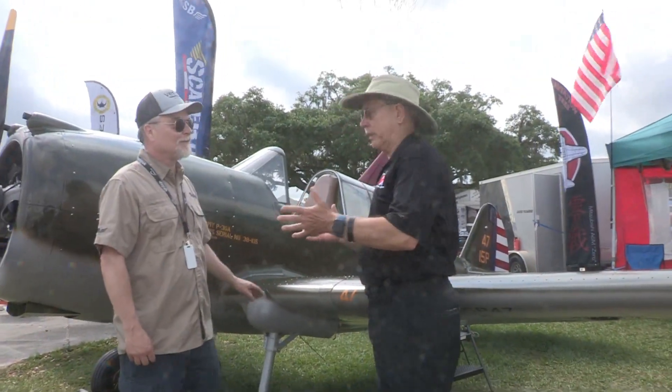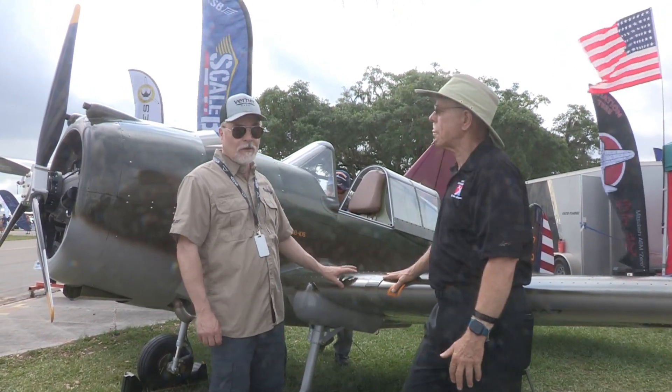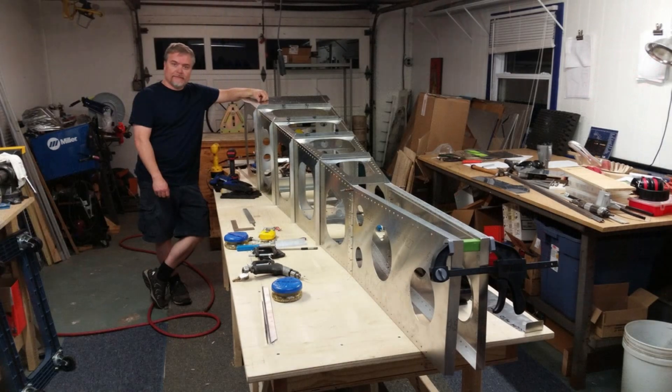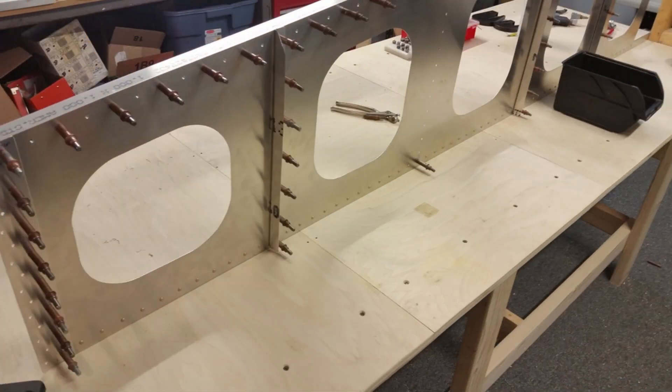The project is an all-kit project. This is a prototype — we're going to sell it to a customer. We haven't finalized our standard kit yet because we're still working on the first batch of 10 betas. Those betas are going to be sub-assemblies: the tail empennage will be one sub-assembly, then the outboard wings with ailerons, then the center section mostly done and ready to receive the landing gear. The fuselage structure will be a kit, and then we'll have a finishing kit as well.